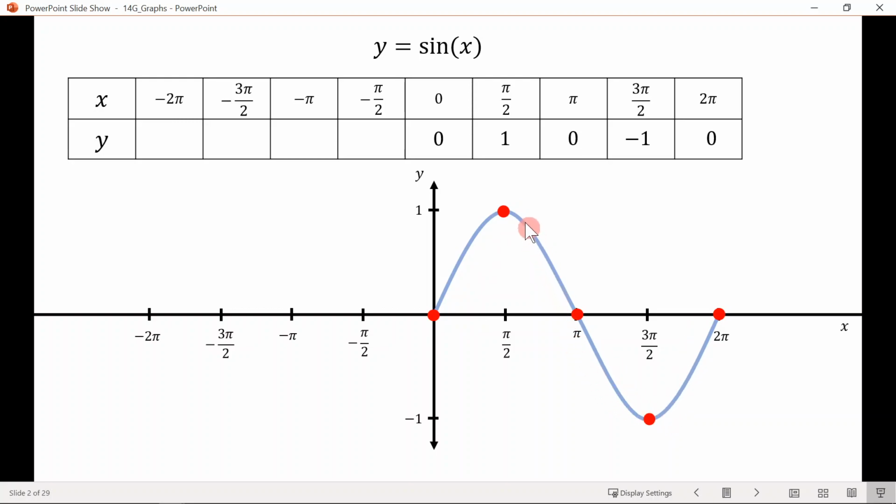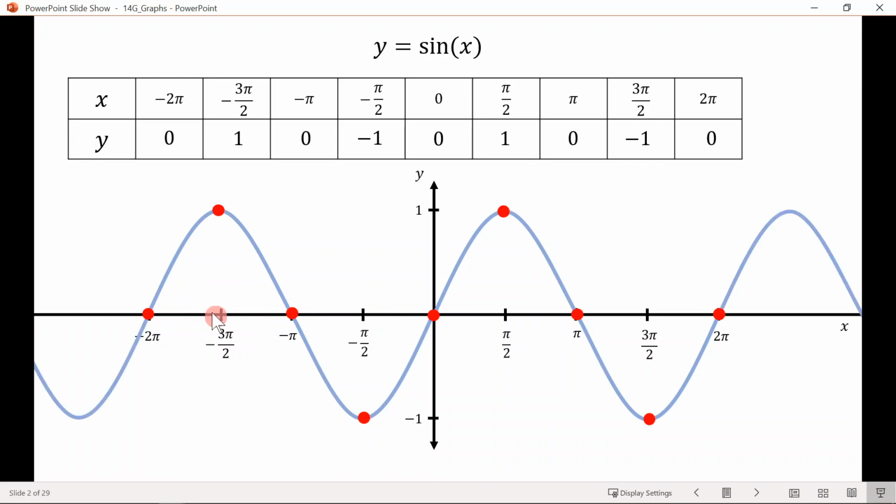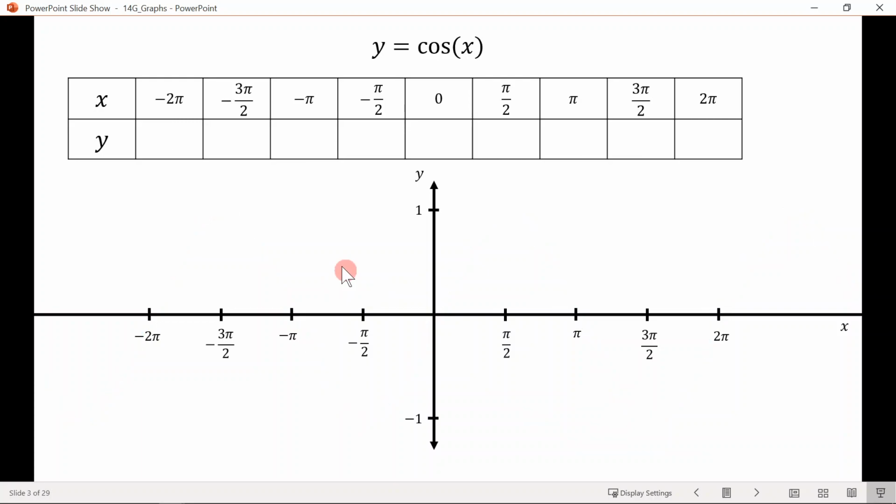Now, it's very important that you memorize this shape. This has to be burned into your brain. This is what sine looks like. Then we do the same for our negative values there. We plot them, we draw them in like that. So this extends backwards as well, and it goes on for infinity, forwards and backwards. So it's really important that you know what the sine graph looks like. All right, so pause the video if need be to fill out this table and to make your plots and to draw it. All right, let's now move on to our next graph, which is cos.